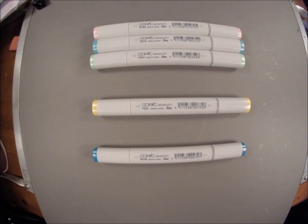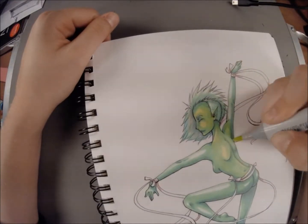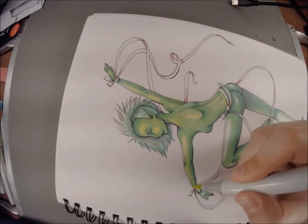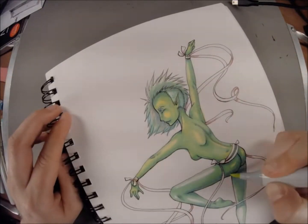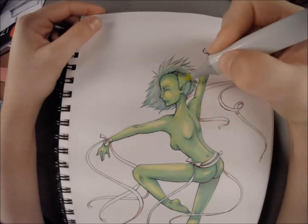Next I use Anise or YG21, and basically I'm coloring the entire skin with this color, because this is going to be just the lightest color, the color that the highlights are. Go over the shadows again a few times to continue blending it with this color.